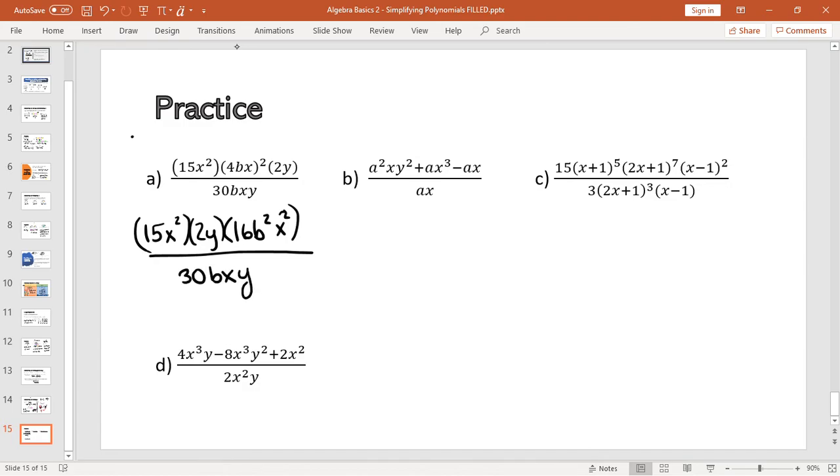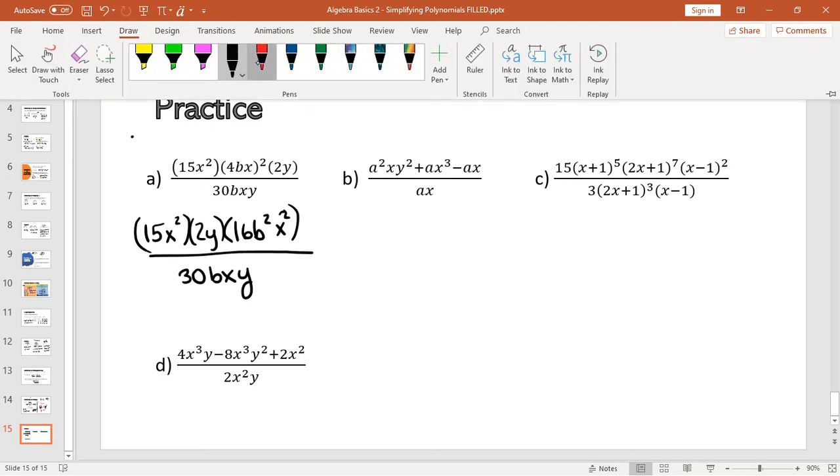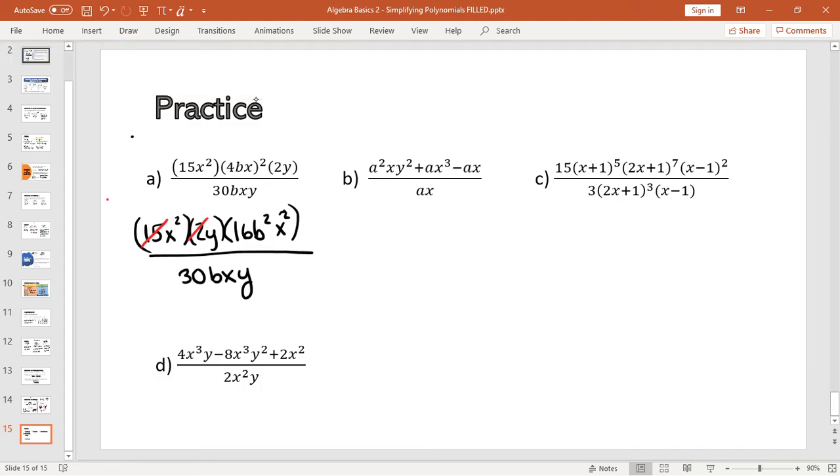xy. Okay, so you could multiply all the numbers together, get something really big and gross, see if it's divisible by 30, or you can also just be like, oh hey, 15 times 2 is 30. So I've got 30 right here. So 30 here cancels with 30 there. And then it's just a matter of combining everything else. Maybe I'll do another fraction. So I've got that 16, and I've got x to the 4 on the top from here and here. And I put my things out of order. I've got b squared, and I've got a single y. And that's all over, I'm definitely going to have to make another slide.